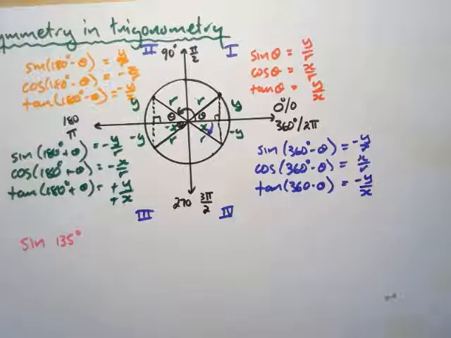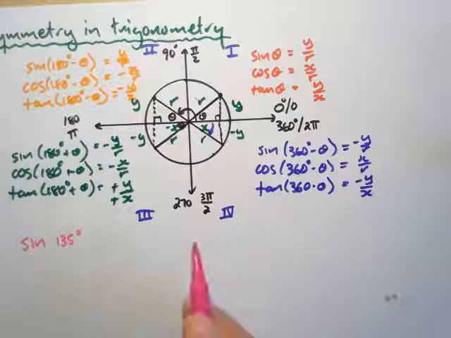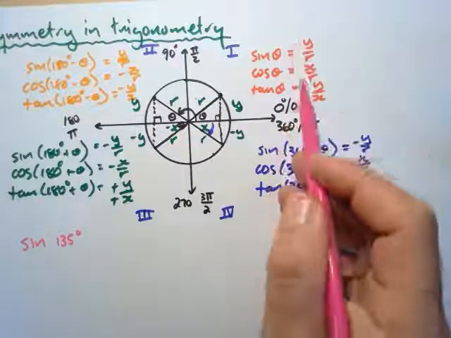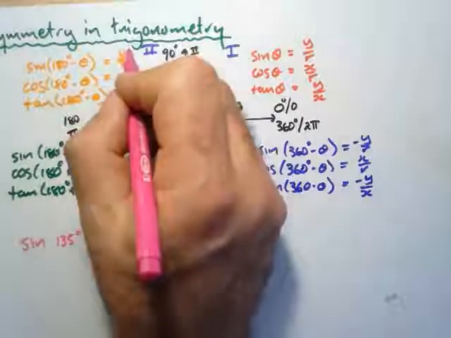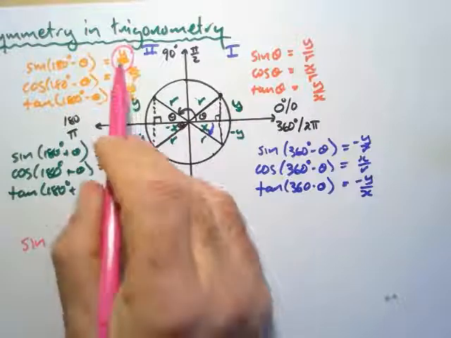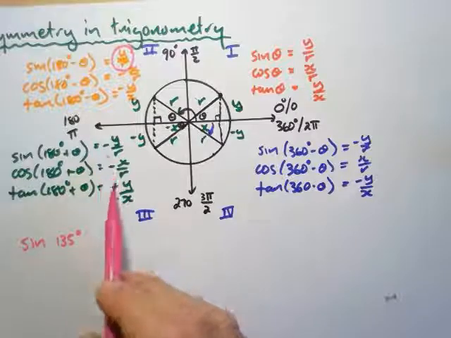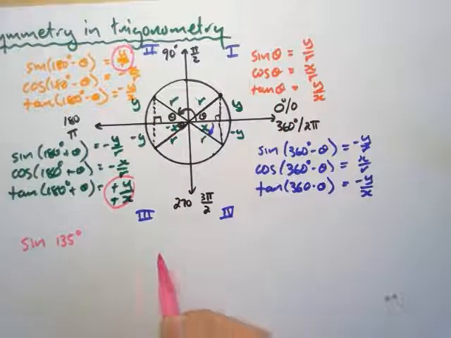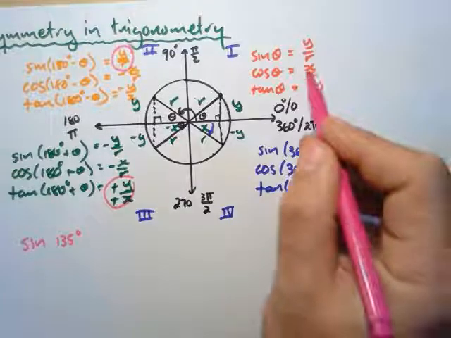So let's just have a quick summary of what is happening. We see that the ratios are exactly the same. The only thing that changes is the signs. In my first quadrant, everything is positive. In my second quadrant, everything except sine is negative. So here, the sine value is exactly the same as that. Over here, everything is negative except tan, which is exactly the same as in there. In my third quadrant, everything is negative except my cos, and my cos value is exactly the same as that.